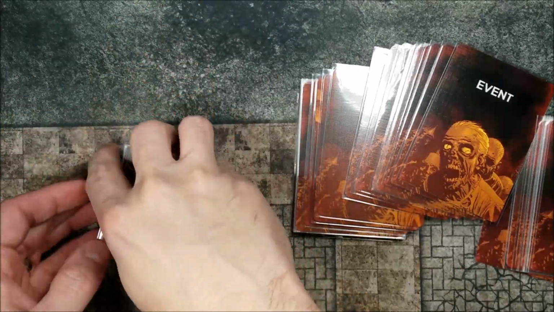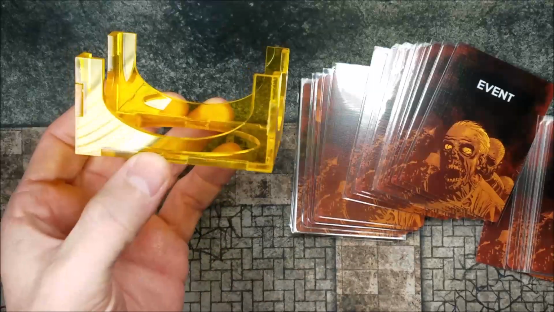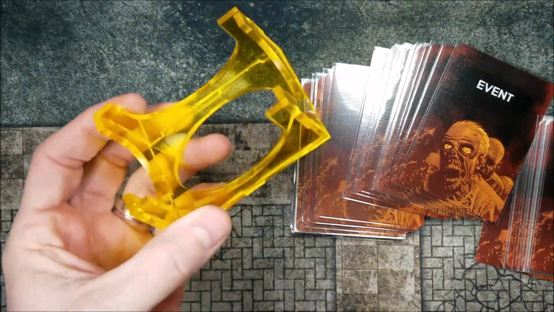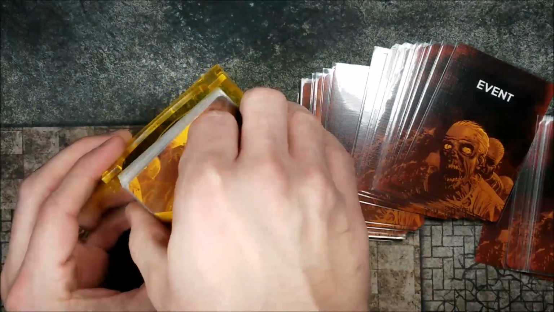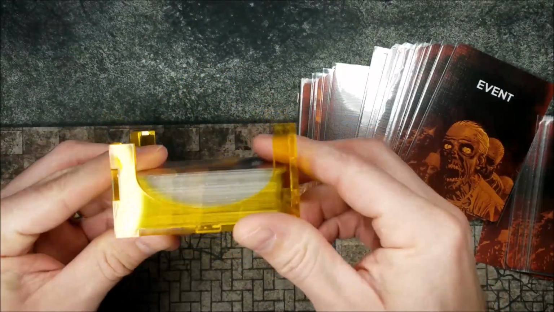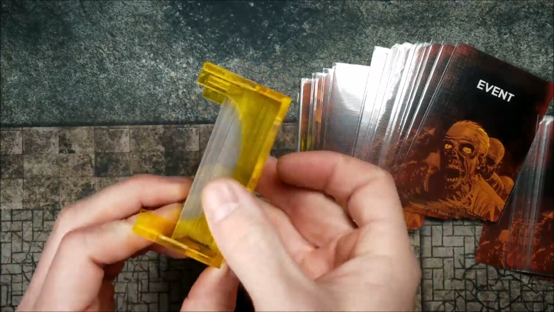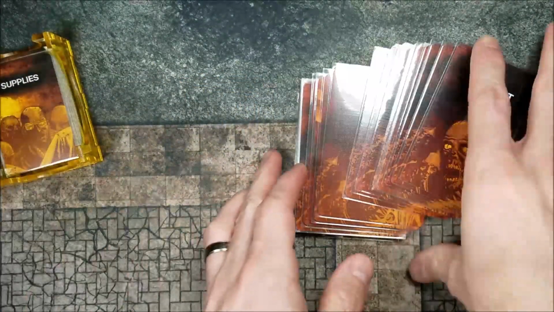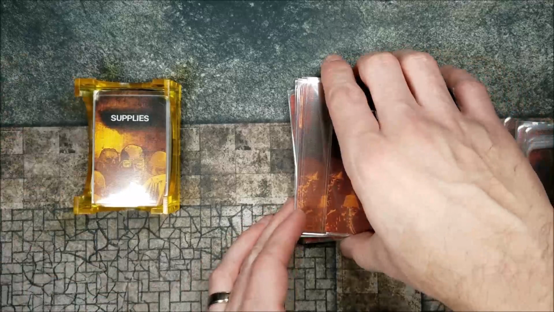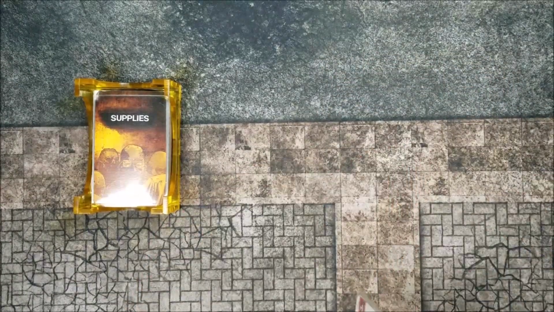So I looked around and I found this on Etsy. It is an acrylic tray for the supply deck. Just take them, drop them inside of there. It's got nice high walls to hold the cards in place. It's got the hole cut out in the bottom so you can push them out if you need to. So we've got that one for the supply deck. And we'll get our event deck organized back together here.